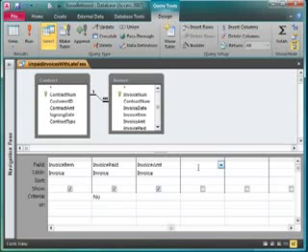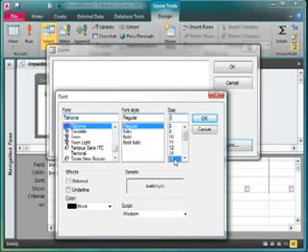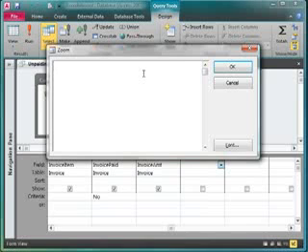Now we're being asked to create a calculated field. We can use the expression builder, we can use the zoom box, and we can also type directly in the cell. The book goes through a discussion of how to use the expression builder, so I'm going to use the zoom box. So I'm going to right click and zoom. The zoom box opens. And for those of you that do this in front of a group of people and you want to increase the font size so people can see, I can up my font size to 16. And as I key in my calculation here, everybody will be able to see it.